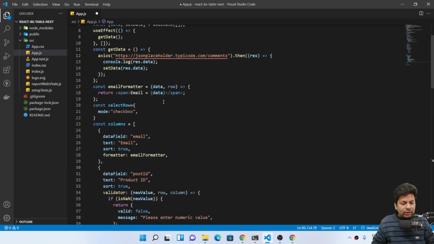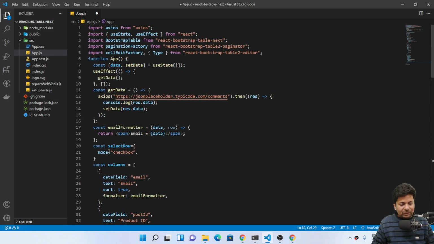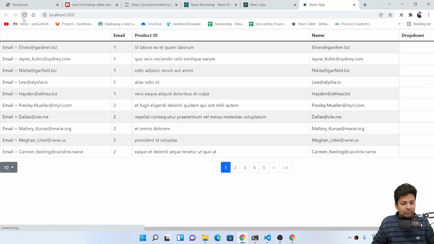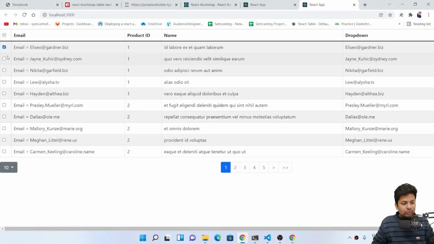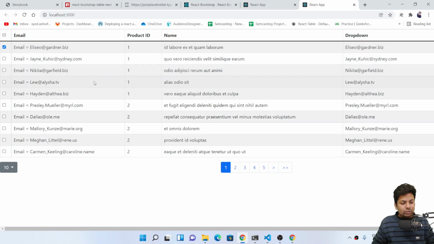Yeah, now you will be wondering, just to write this, why you have taken a variable inside that you have written, because I will write more things here. Now see, if I reload, you got a checkbox. But suppose you want the checkbox to work when you click here also, then also work.